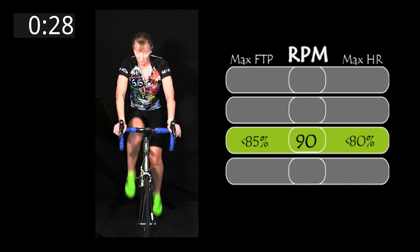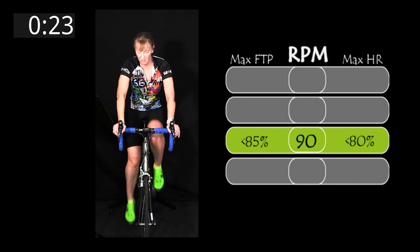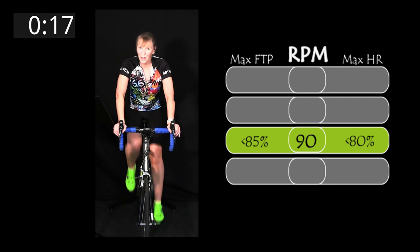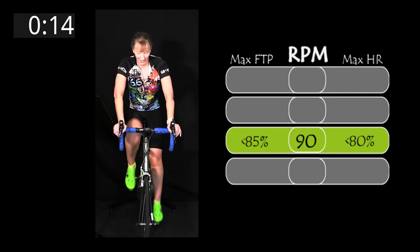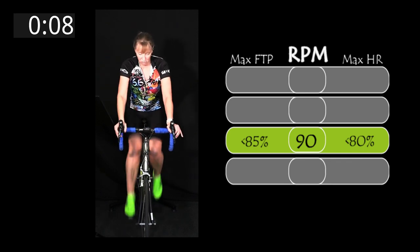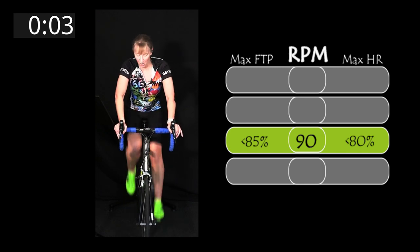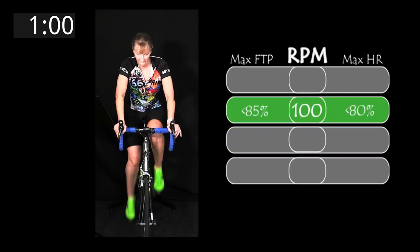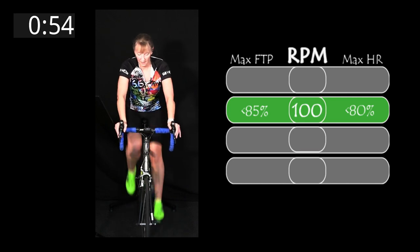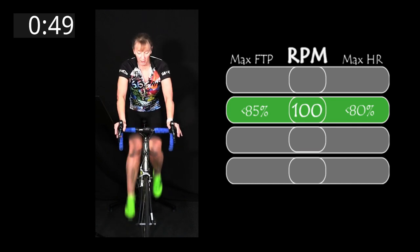I mean, 90 RPM, which I would consider fairly fast leg speed, especially if you were climbing. Feels okay. How does that feel? Okay, folks. 10 seconds and we're going to up it to 100 RPM. Are you loving life? Let's hit it. There we go. Slowly feed it in. So don't overly stamp in the power phase as you increase the leg speed. Smoothly does it. Feeding in nice and slowly.